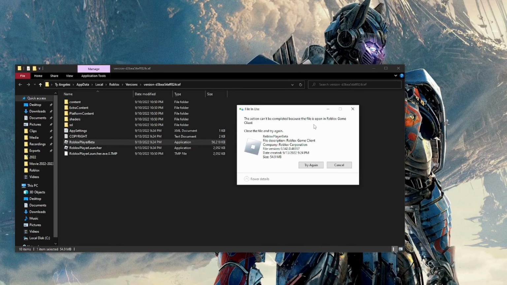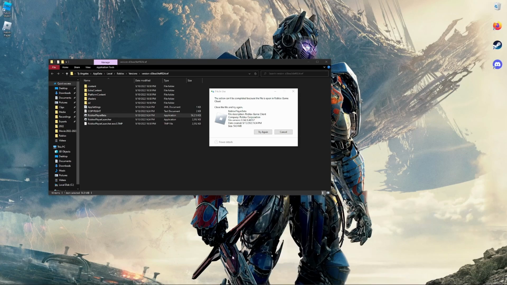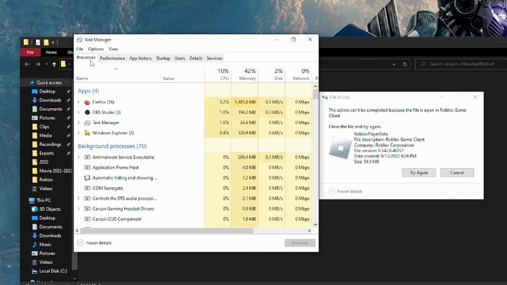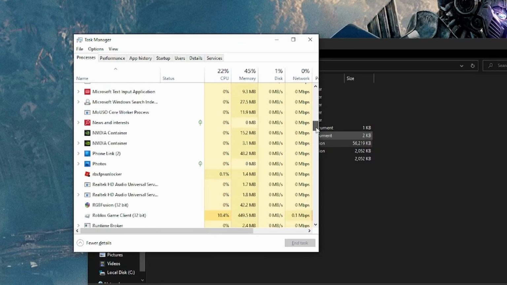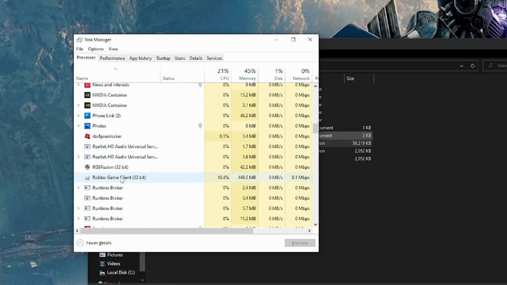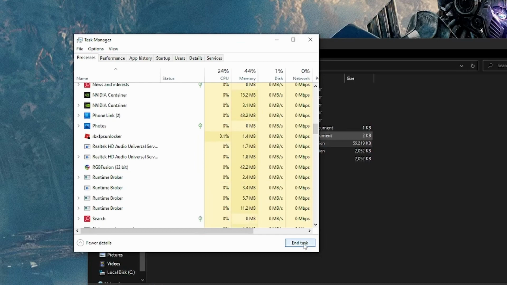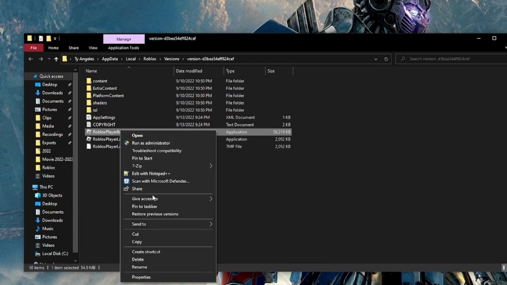But if you get this and you cannot delete it, what you've got to do after this is go down to your taskbar and click on task manager. Or do the shortcut for task manager, or type in task manager, whatever. So you get up task manager, press more details, make sure on processes, press name so this arrow is up. And then now you scroll down until you find Roblox game client. It is very, very hidden because for some reason, when you leave the game, it just stays. Press end task. And then you come back to the folder, you left click, or you can right click. And now you just want to delete this.